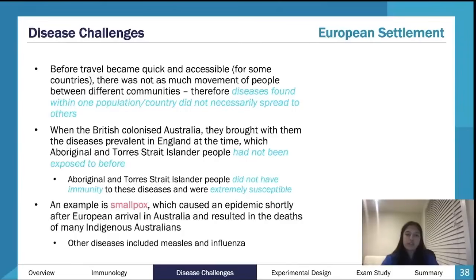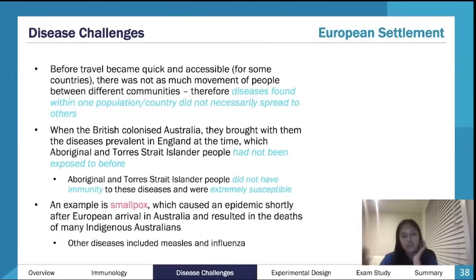Okay, so thinking about the effects of European settlement in Australia and the effect on the Aboriginal and Torres Strait Islander population, the idea here is kind of what I was mentioning before, in not having any immunity, not having any prior exposure. So it's this idea that in Britain, before they came to Australia, we're bringing a lot of communicable diseases with us on the boat, right? And it's things that are endemic to this area of Britain, for example, and that these people have been exposed to. So they're bringing that with them. And we're then bringing it into a community that has not been exposed to these viruses before.